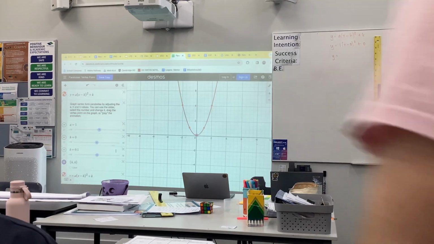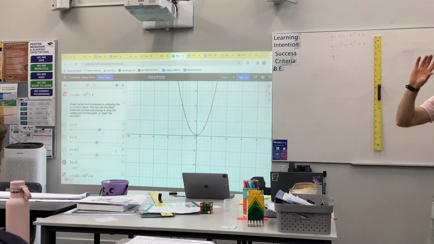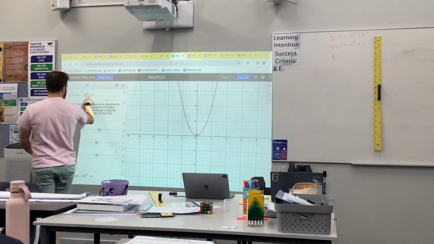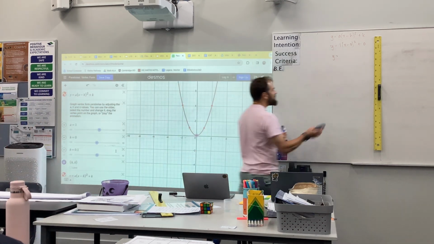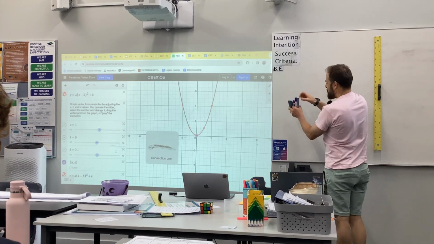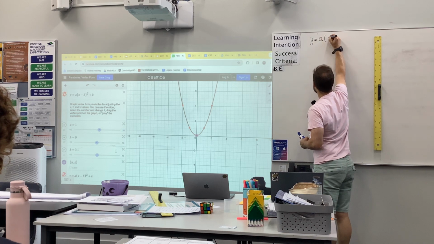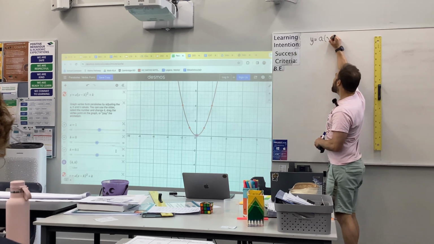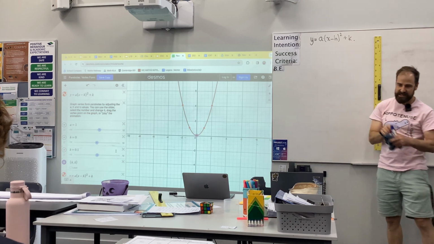So as I said the first time, what we are looking at is sketching parabolas in vertex form. We're going to have a look at what happens when I change the values of A, H and K in our turning point formula. So A, H and K, they're the ones that we're interested in. So I'll rewrite that formula so that we can see it, it's a bit clearer. The turning point form that we are working with is y equals A multiplied by (x minus h) squared plus k on the end.